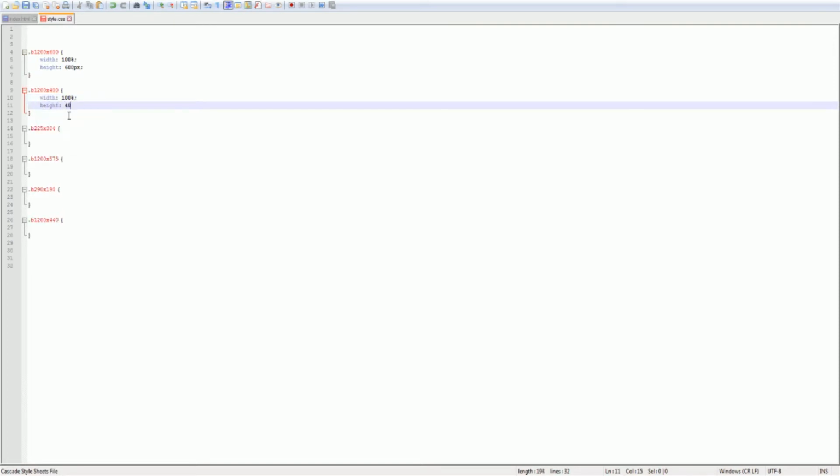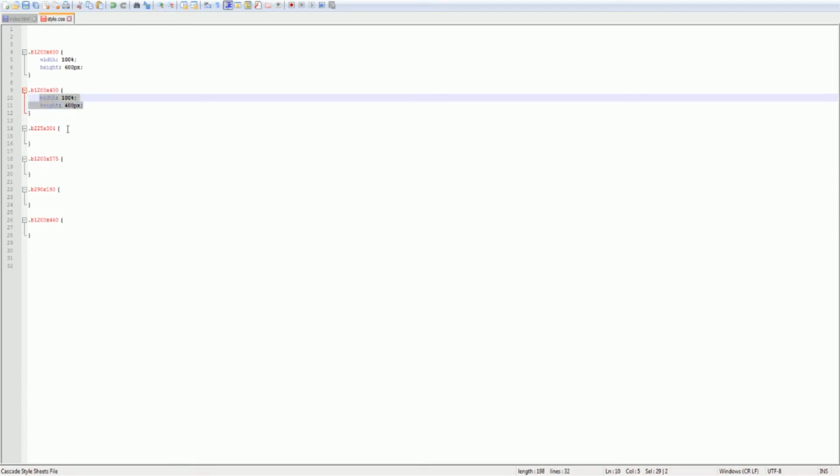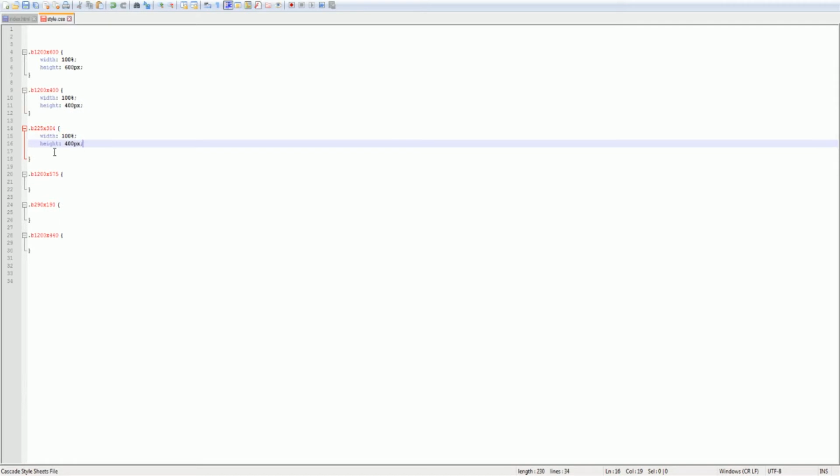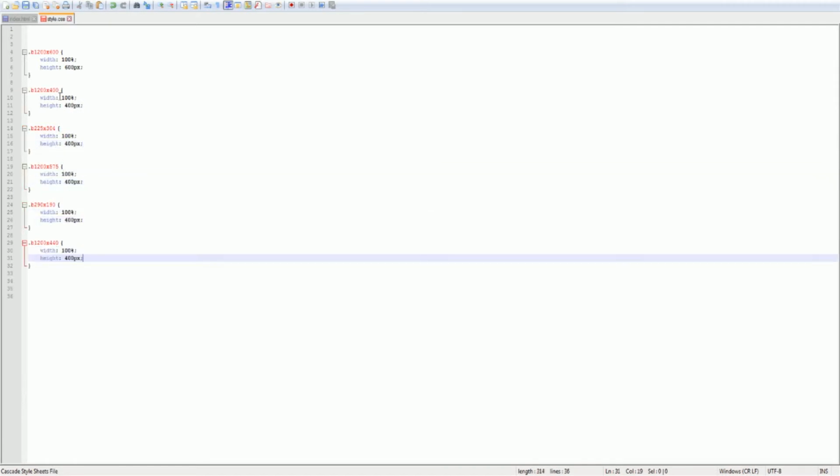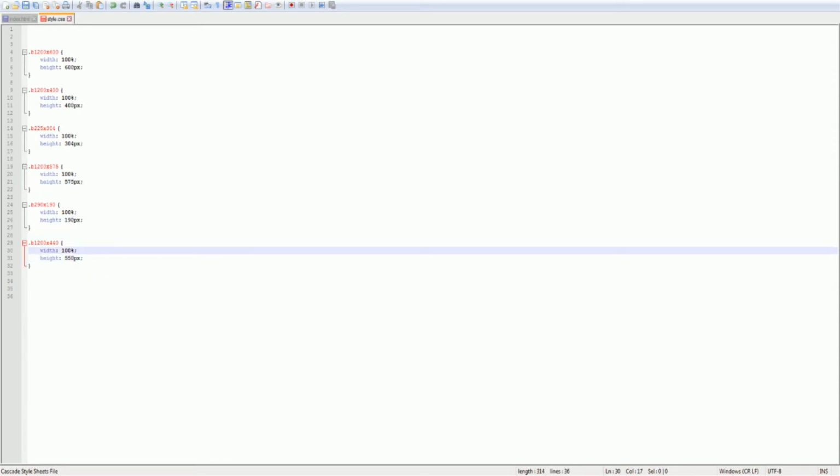Height 400 pixels. Matter of fact, what we'll do is just copy and paste this stuff over. Make it real simple here. Alright, so 400, 400, 304, 304, 190, and then 440.